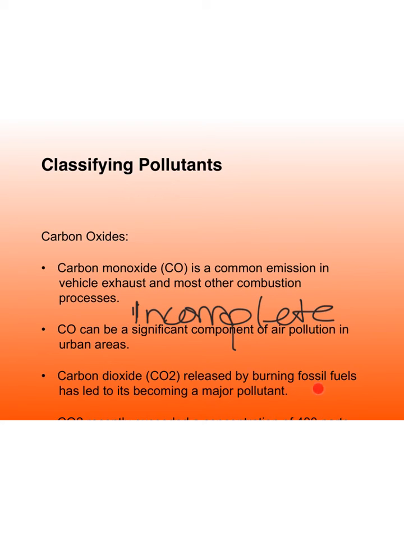Carbon dioxide is released by burning fossil fuels. It is becoming a major pollutant, but it's funny that it's not actually part of the six criteria air pollutants. This is something that we've tried to add recently, but it has been struck down. It was something that was being monitored more under the Obama administration. All right.